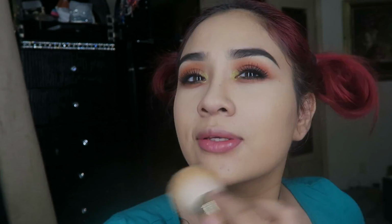Now I'm just gonna set my foundation but not my concealer. And I'm gonna use this LA Colors mineral powder. Nothing too crazy, just something light to set this masterpiece.